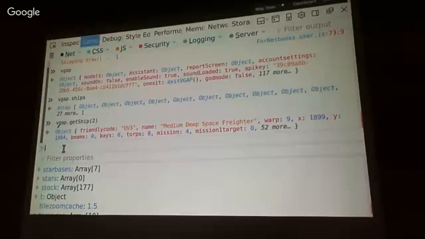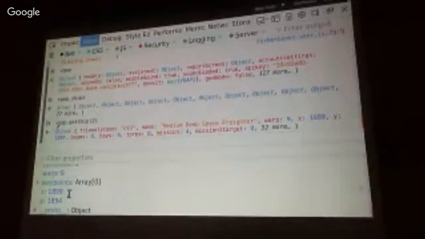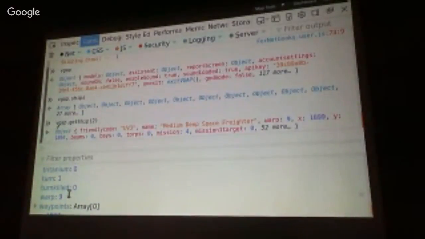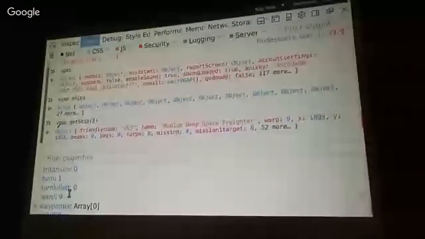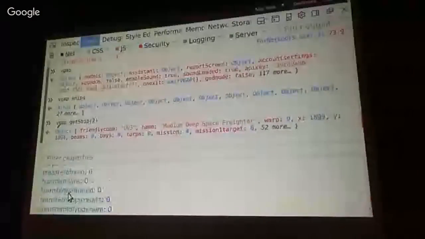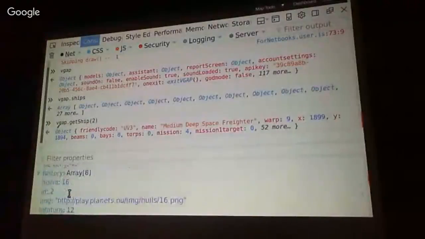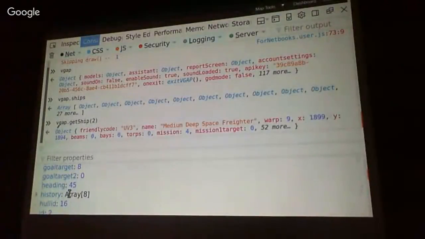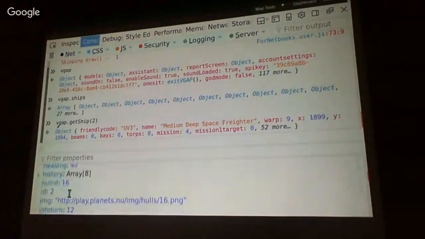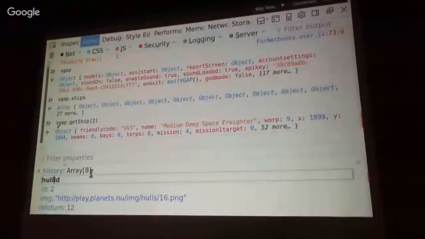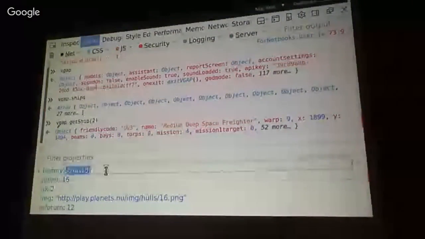So this is a ship again as an object. I can click on that object. It shows up here. What I wanted to know is whether it's a Falcon. So you can go and search through this list of things. What would be telling me that it's actually a Falcon? And that's the thing that's telling me that it's a Falcon: the hull ID.